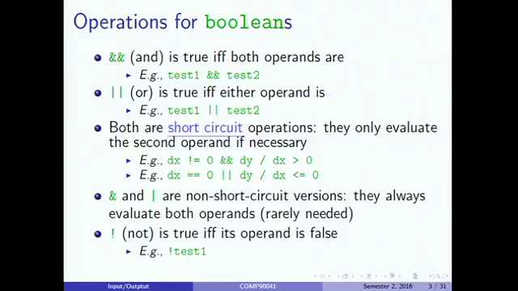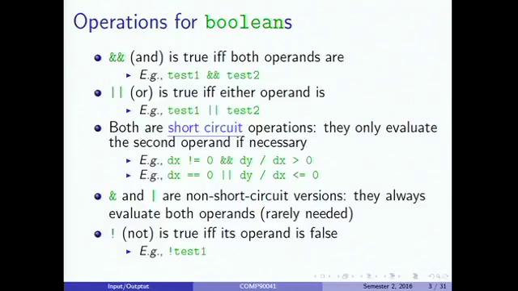But note that these two operations are short-circuit operations. That's the word we use for it. What that means is it doesn't do any more work than it needs to. If I want to know if A and B are both true, well, I need to look at A. But if A is false, then I know that it's not the case that A and B are both true. I can tell you right then, if A is false, A and B is false. I don't need to look at B at all. And that's useful for efficiency purposes, but it's also useful for correctness purposes, for avoiding errors.